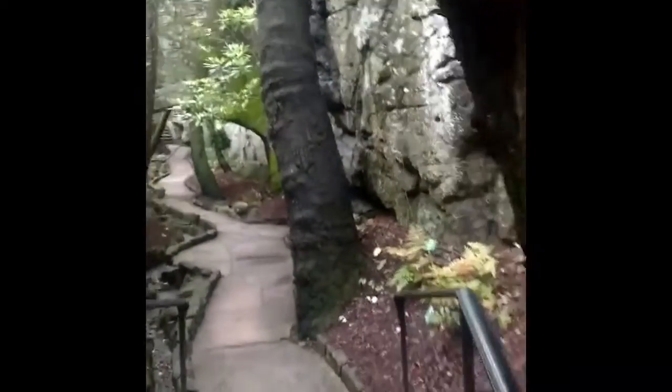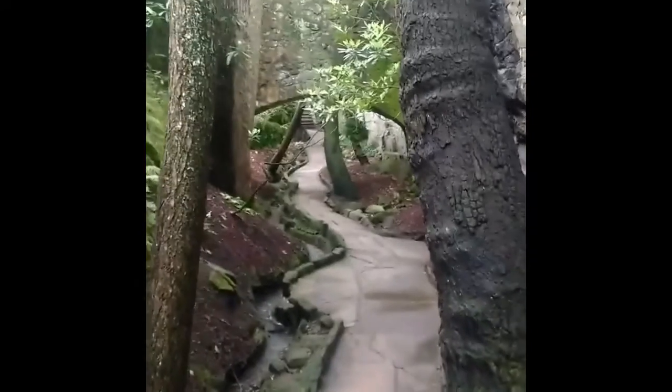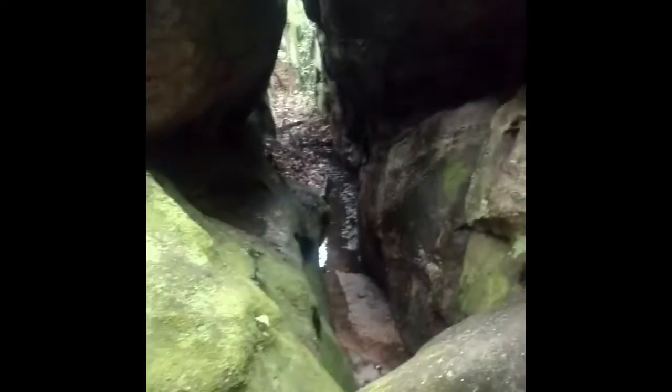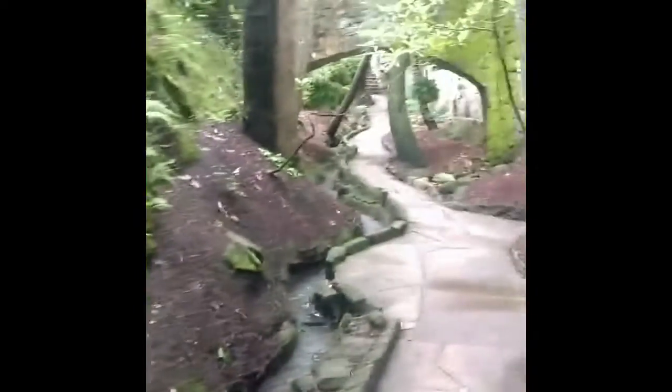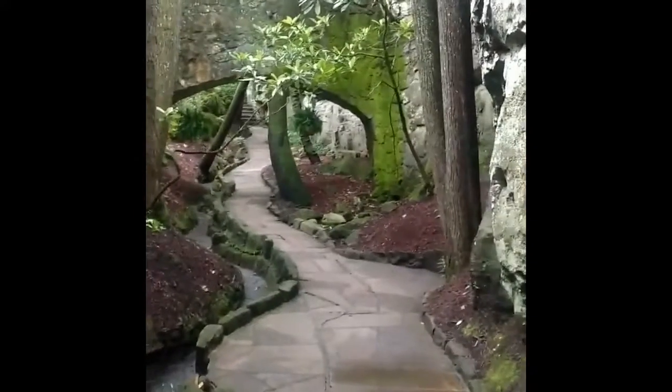So this is super gorgeous. You could almost see this in some kind of Hobbit or Lord of the Rings movie. All these little caves. A lot of the area, they have these little garden gnomes that they hide around that you can see, like looking out of the caves and stuff. I actually passed that area already. I was taking lots of pictures, but it just wasn't doing justice.